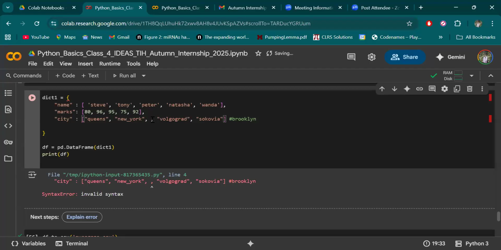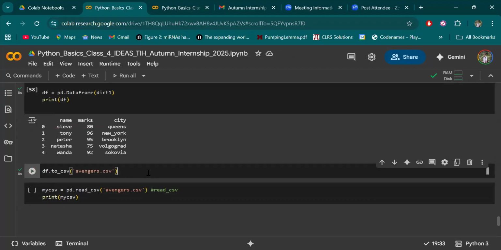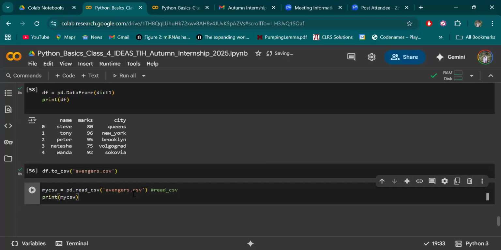If I try to write it, I'll get an error because in a dictionary, the number of elements in each section must be the same. But even if you have missing values in your data frames, then that is usually represented as NONE, or it is NaN, basically not a number. Okay, clear.